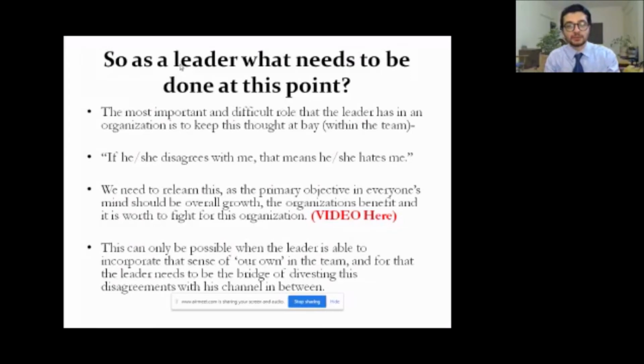Why not use this and this as well? And if by any chance this happens, I have a plan B that is already ready, right? So this is how it needs to be moved forward. And this is the most tricky position for a leader.